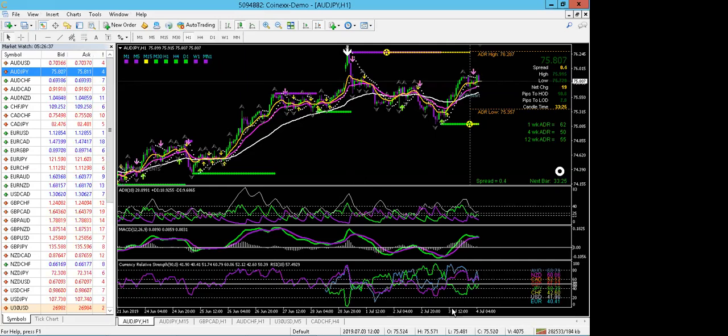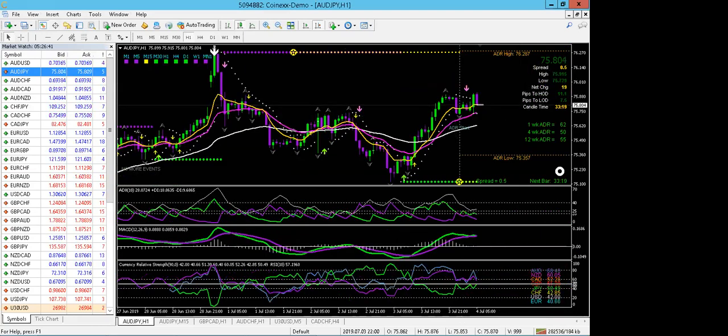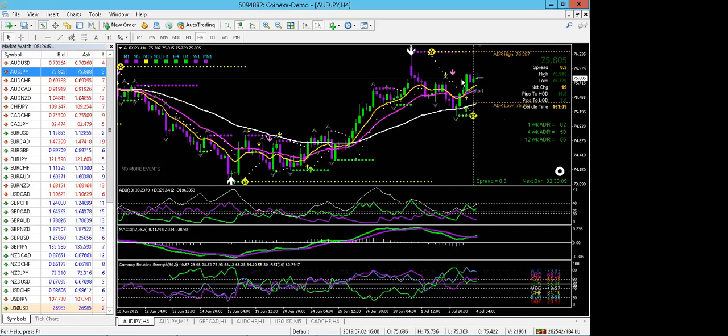So now, what would I do? I'm still looking for this to sell inevitably, but we can't say we know for sure what the market's going to do. This did break above the 50 on the 1 hour chart, so let's take a look at what the 4 hour chart is doing. I like how it's in line with the 4 hour chart. I like the doji. I don't like this bullish candle right here. I don't like that at all, because it came back and retested it. But in general, I still see a sell.